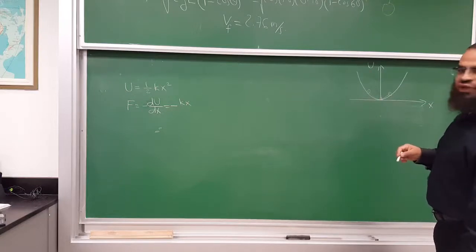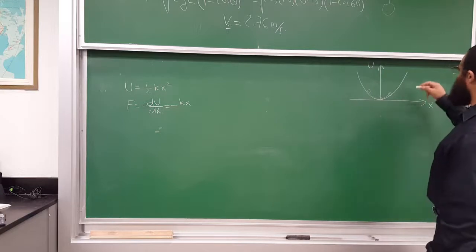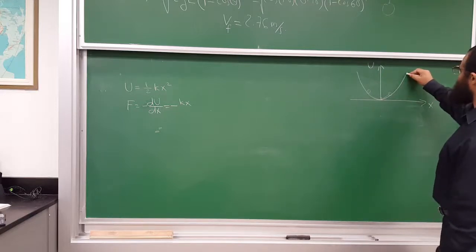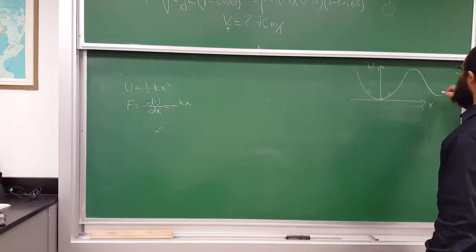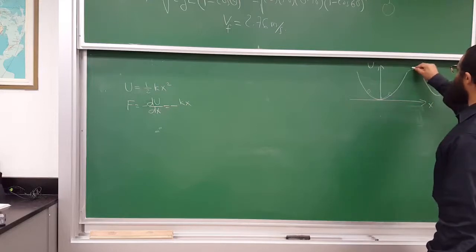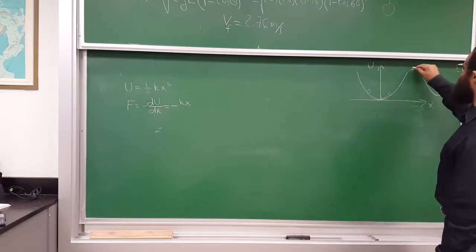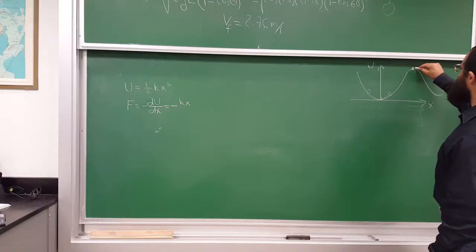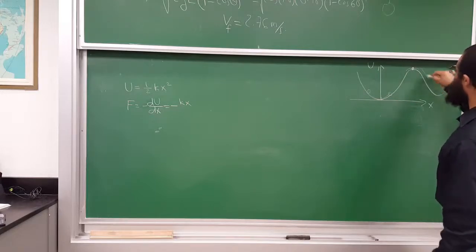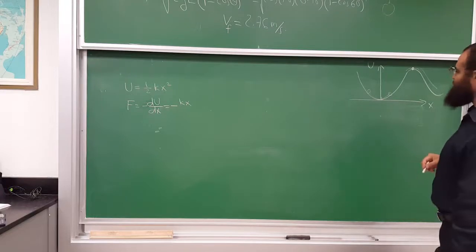On the other hand, you could have an unstable equilibrium. For example, let's say I have something that's not a spring and maybe it looks like something like that. If I have my mass here at this starting point, then if I disturb it this way or this way, then it will just go away and doesn't come back to this point. That's called an unstable equilibrium.